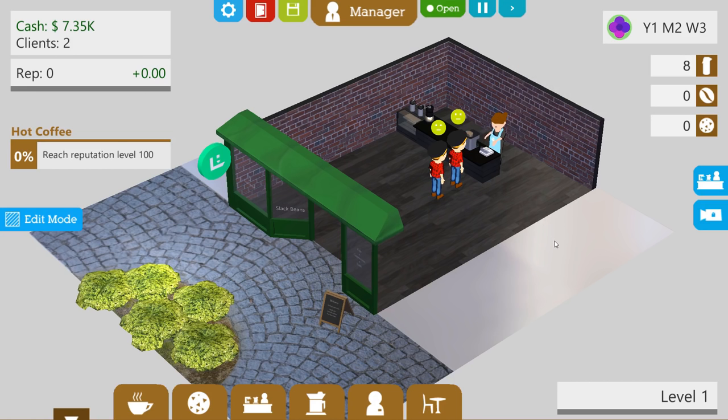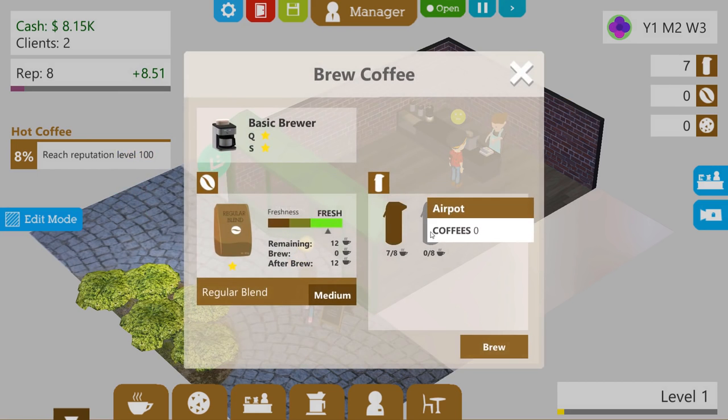We'll get 800 bucks. See, look at that. 800 bucks. Our reputation went up 8% because of that sale right there. He was satisfied. Now in this other air pot, we can brew some more coffee.